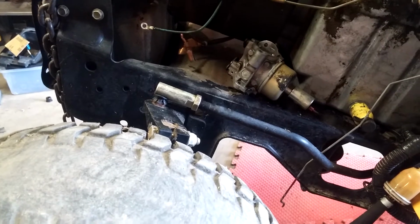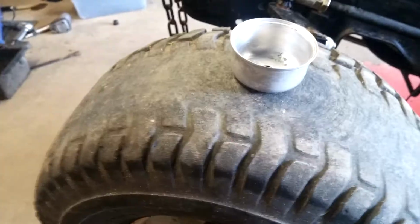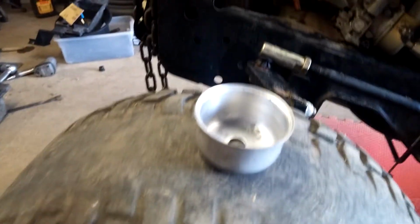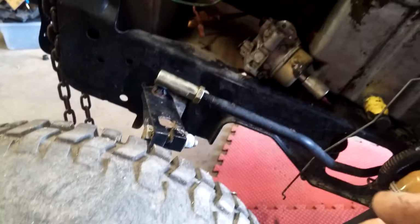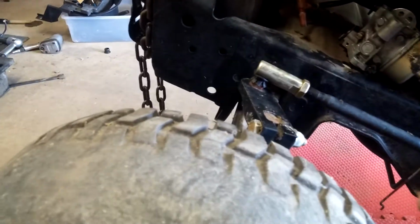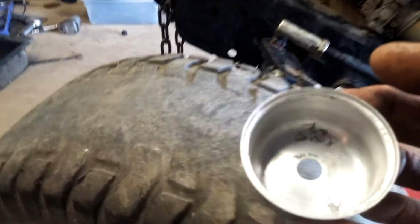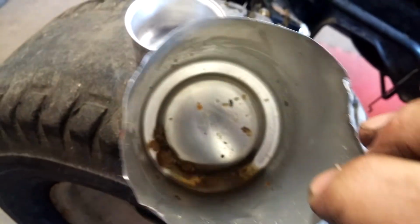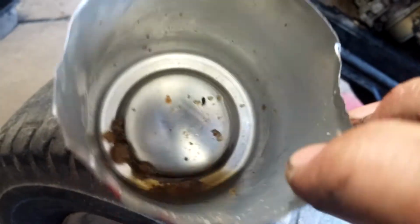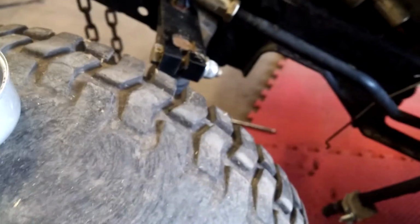Let's see. The carburetor. Hang on a second. Okay, the carburetor, this is the bowl off of it. Now when I got it, he wondered why there was no gas in it. And we put gas in it to see if it had fire, and of course it didn't. And the bowl was full of this kind of stuff here. Some of it spilled on the floor, but anyway, you get the idea. Oh, God, it stinks.